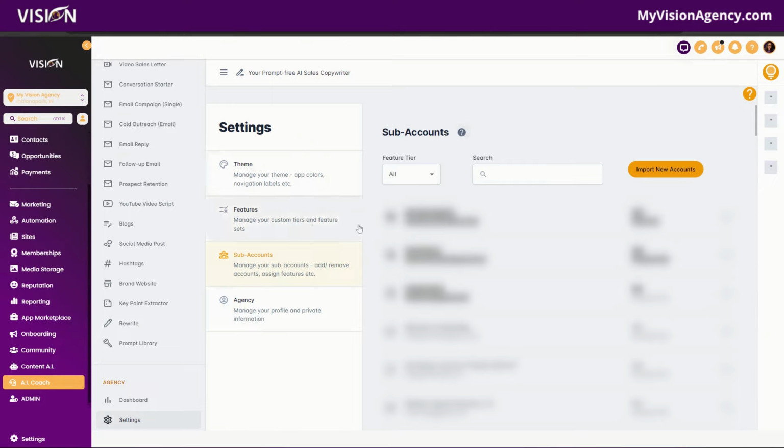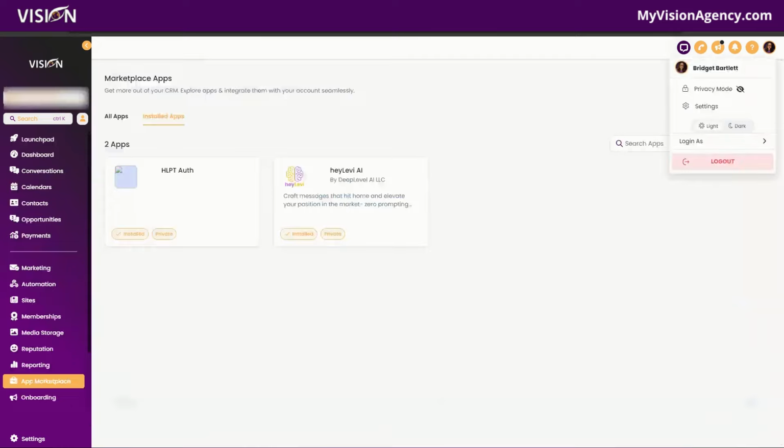Okay. So what I can do when this is integrated here and you've installed that, right, it's going to know if I have a new sub account, and I'll be able to import that sub account here, and then I'll just be able to turn on their premium plan. Okay. So that makes it really simple as opposed to having to go in and manually create accounts and all of those things.